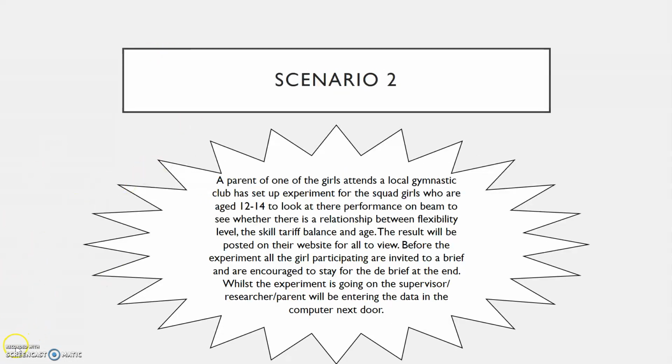So, scenario 2. All participants have the right to withdraw. However, during this experiment, this might be hard to convey because the researcher was outside of the room, inputting the details into the computer. This also links to breach of health and safety because the experiment is not being supervised, and this could become dangerous if the experiment needed to be stopped if it became unsafe. The researcher is responsible for the participants, and being outside of the room isn't correct.